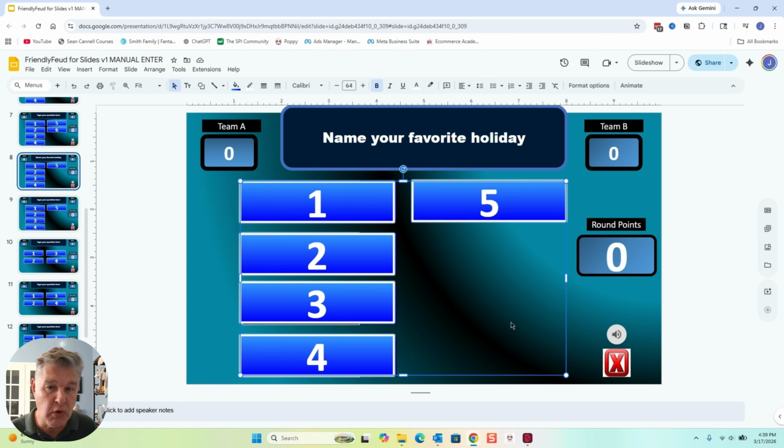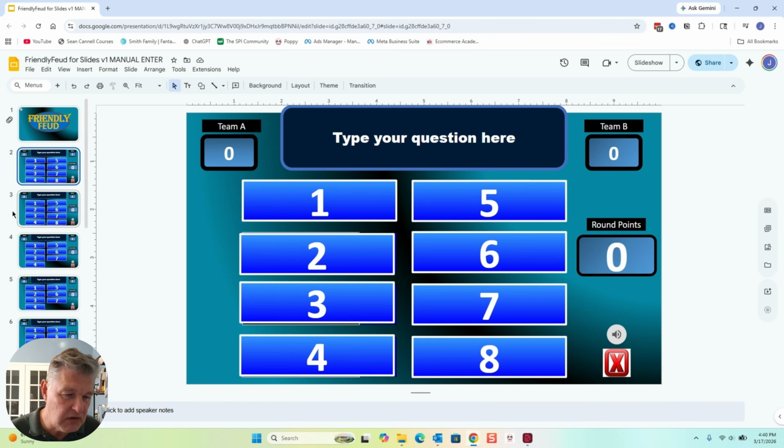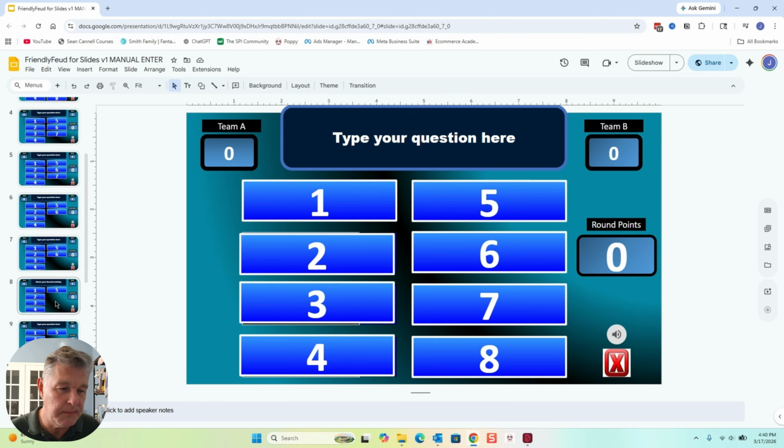One of the key things when you're playing this game in Google Slides is you will be playing in edit mode. Most of my games, like my PowerPoint games, those are all played in slideshow mode. But with Google Slides, I need to play in edit mode. And the reason is because of the way Family Feud works. So when I'm on a slide, and actually let's go to the one where we put the question.